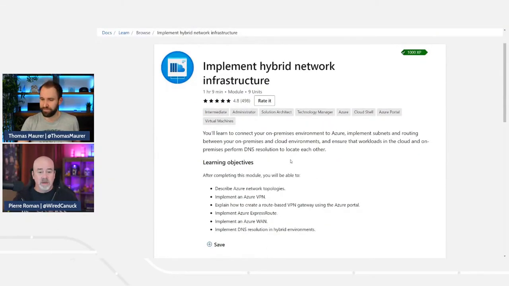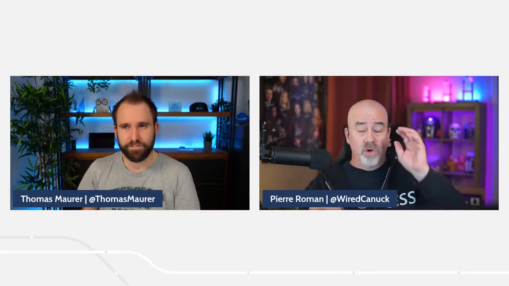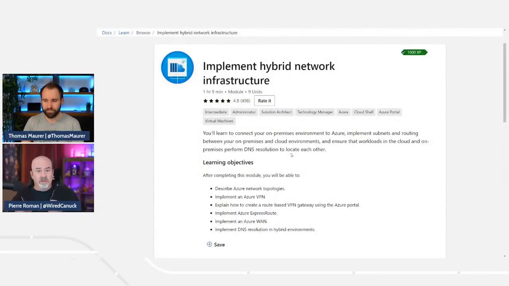Well, you want to take this Learn module if you're not completely familiar with describing all of the parts of the Azure networking solutions, because there are multiple of them. You want to go through this if you're wondering how you can connect your own environment or your users to your Azure environment using VPN technology. You want to take this module if you're looking to create a VPN gateway using the portal or PowerShell. If you've got questions about ExpressRoute, we will go through this and explain what exactly ExpressRoute is and how it becomes very useful for you.